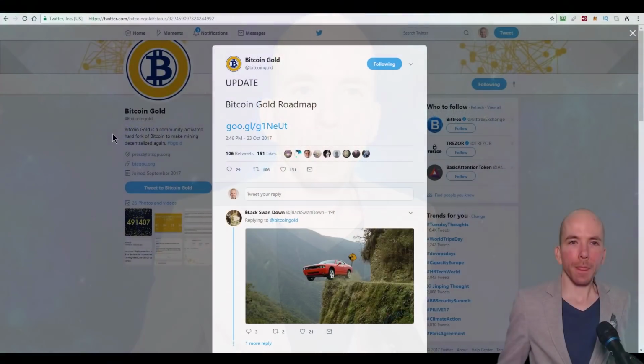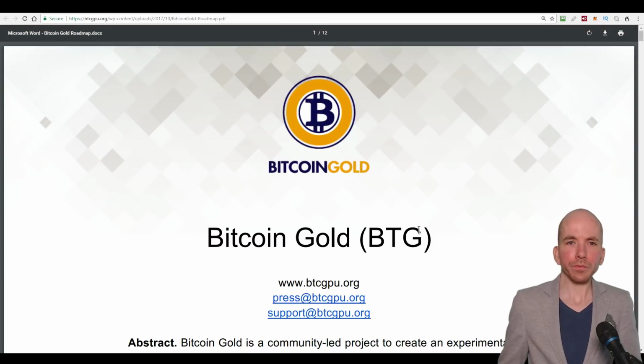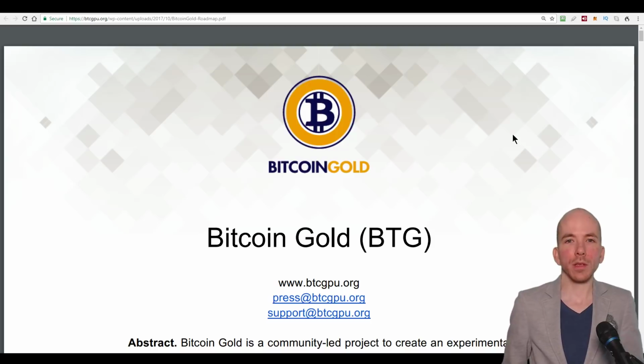So there we go. Now following on from that, let me hop over to the Bitcoin Gold Twitter account. They posted this like 18 hours ago. And they say here that updates Bitcoin Gold roadmap. So 18 hours ago, they released this document that they are calling the Bitcoin Gold roadmap, which to me reads like a white paper, but that doesn't really matter. Technically, whatever you call it is no bother to me. Here it is. I've gone through it. It's a 12-page document. I personally found it very enlightening. And it made me feel like I'd been a bit too hard on Bitcoin Gold up until now. But that was only because I just had a distinct lack of information, to be honest.